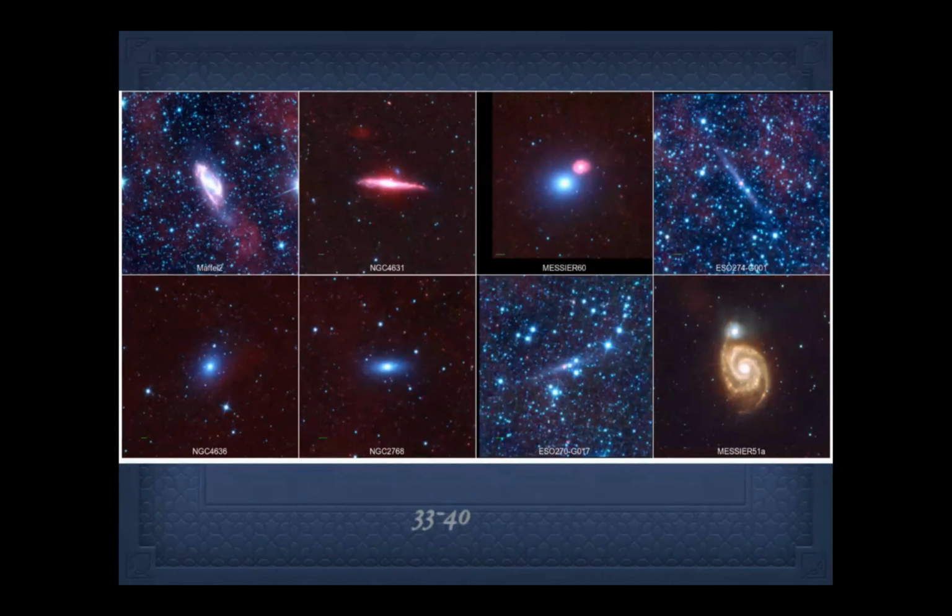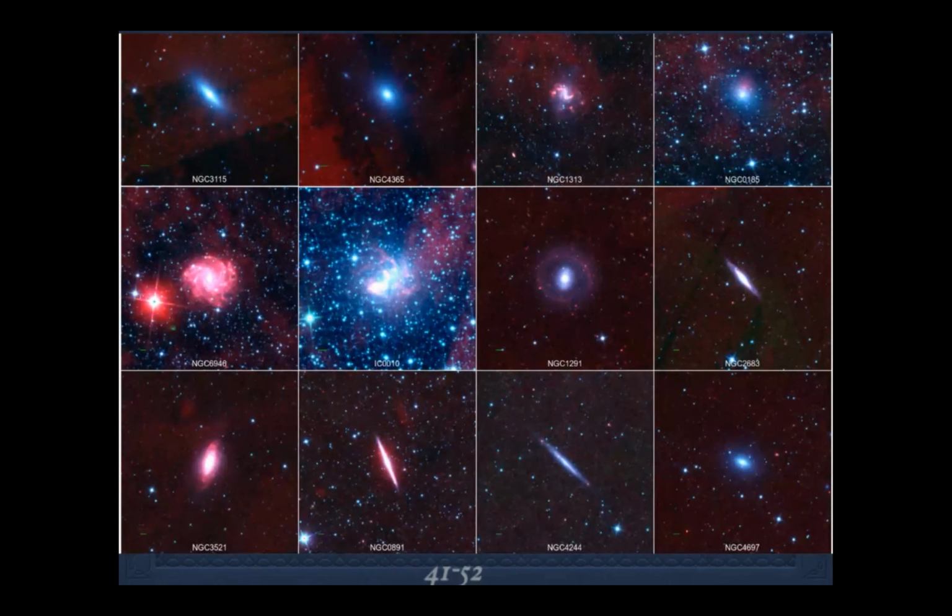Next set, Maffei 2, again, recently discovered in the zone of avoidance. And you can see some galaxies have companions. Some are knife edges. There's the Whirlpool in the lower right. Next set, you're seeing a greater variety of morphologies, some ringed galaxies, some disturbed galaxies like IC 10, which is also a local group galaxy. Edge-on galaxies, NGC 891 at the bottom there, you can see a little red glow.